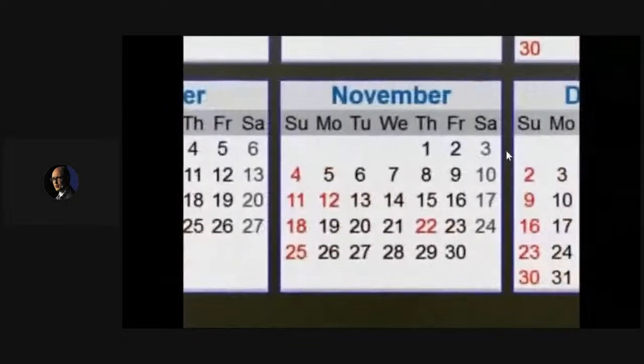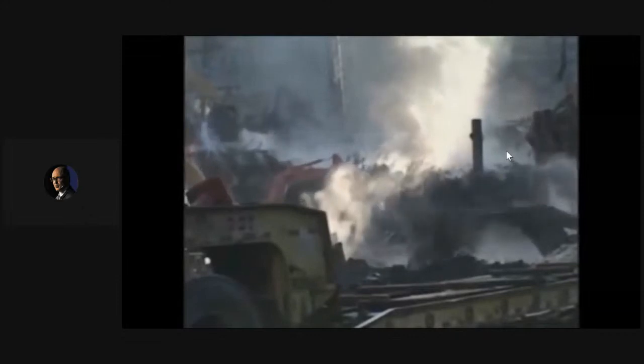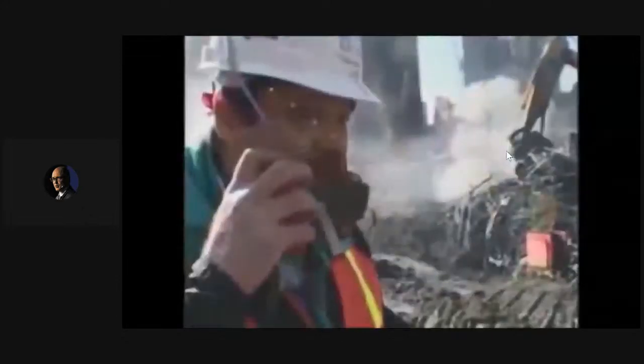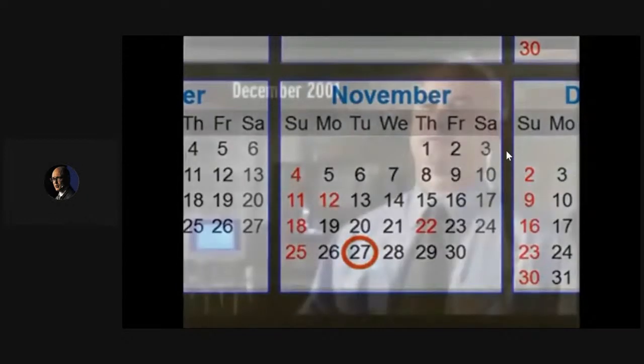8 weeks later, and the fires still had not subsided. You see how this debris is still smoking? That's when the fire is going to start burning. 8 weeks later, we still got fires burning. So, I mean, these things are burning. At one point, I think they were about 2,800 degrees. 11 weeks later, and the fires kept burning. As recently as the end of November, it was still 1,100 degrees down underneath the rubble.